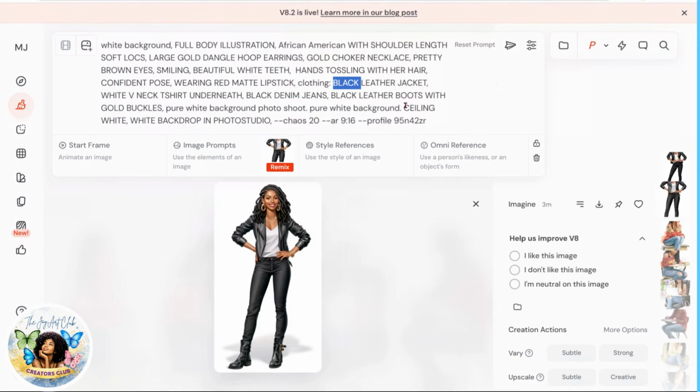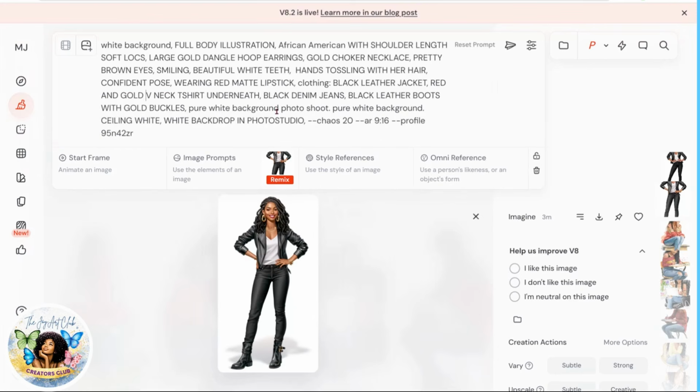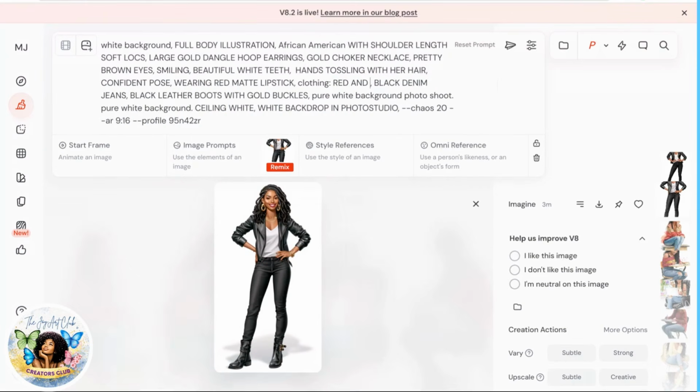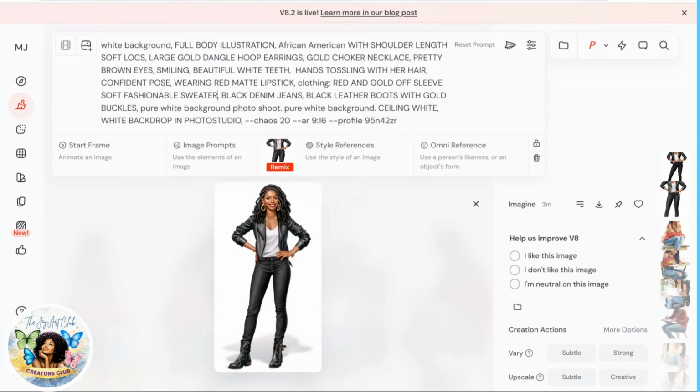Let's keep the leather jacket. Let's change her t-shirt to be red and gold. In fact, let's take off the jacket and the t-shirt. Let's put a red and gold off sleeve, soft, fashionable sweater.